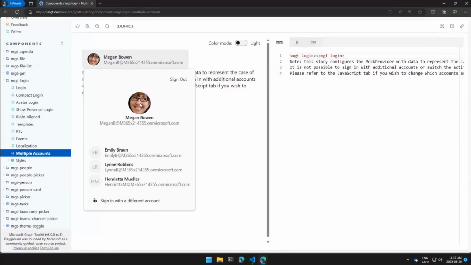Here, look at that. Now you see that we have a couple of accounts that are logged in. I can switch from one to the other. I can sign out from just a logged in account. I can also go here and sign in with a third or a fourth or a fifth account. All the calls that are happening on the page to Graph are always based on the currently logged in user, which is really important. We don't want to mix data from one cache to the next. So that was a big project for us, but it's super, super powerful when used in some scenarios.